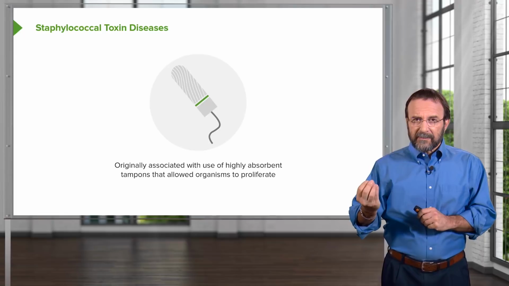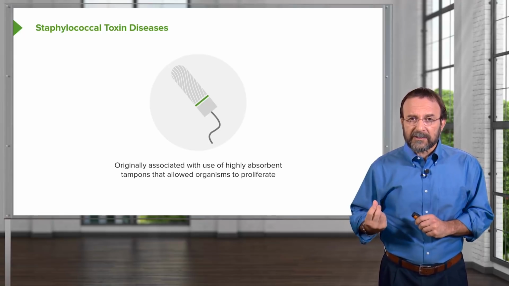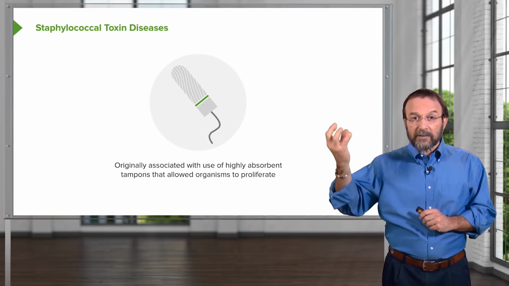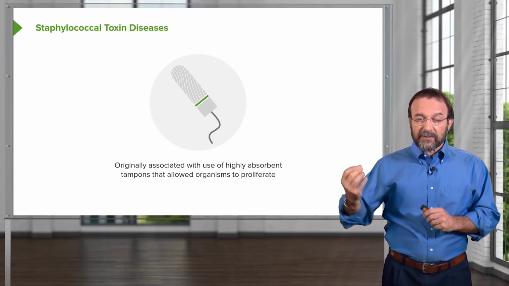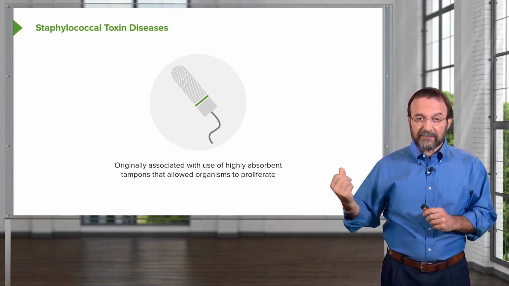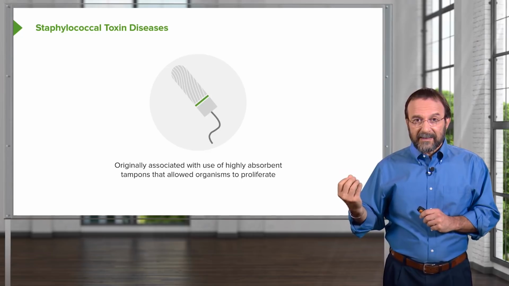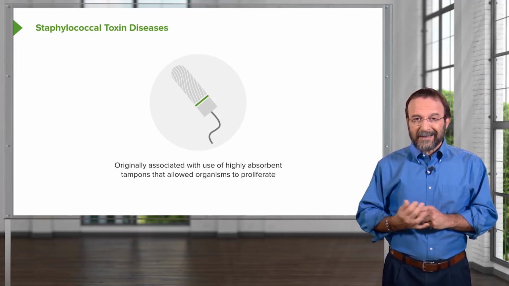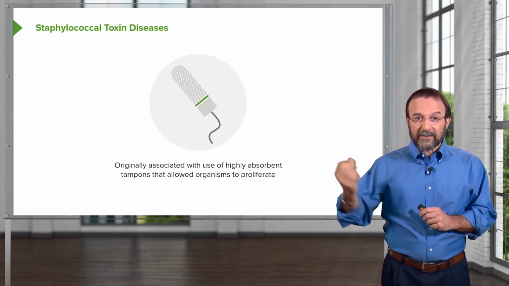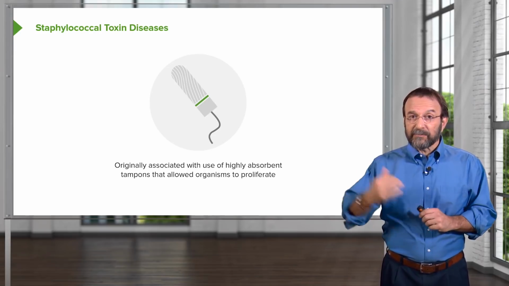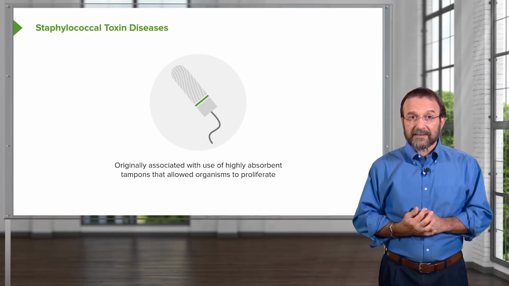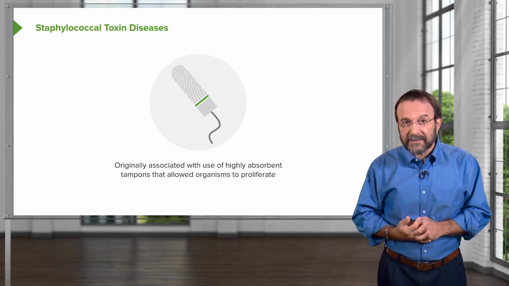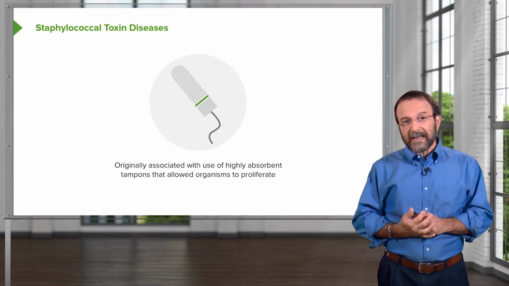Now, tampons went through a revolution in their production where they became extremely absorbent and also would block off the vaginal canal. And the makers thought this was a great thing because it's convenient for women, but it turned out that these trapped the staph bacteria in the vaginal canal, allowed them to proliferate in and around the tampon and elaborate toxins, and this brand new disease that had never been seen before, toxic shock syndrome, suddenly was described. And that's a staphylococcal disease associated initially with the use of tampons, but now we know there are other causes as well.